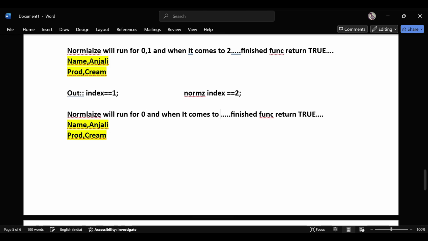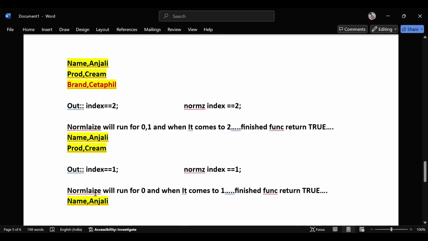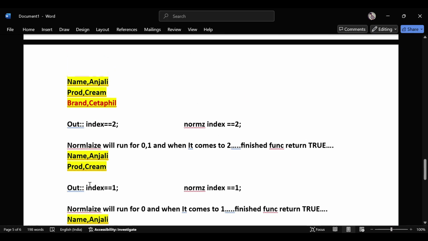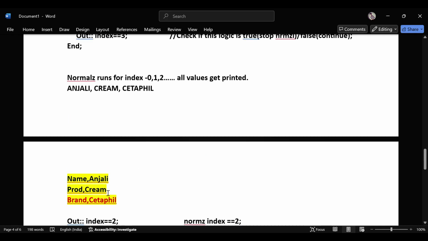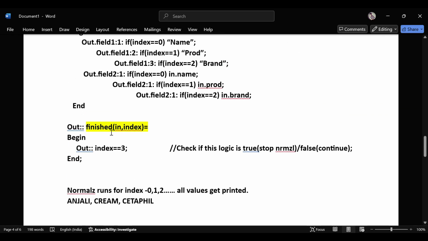Then when it comes to index 1, your finished function returns true, because 1 equals 1. In that case your output will have only the name Anjali. That's a clear-cut difference between index equal to 1, 2 and 3 in your finished function.